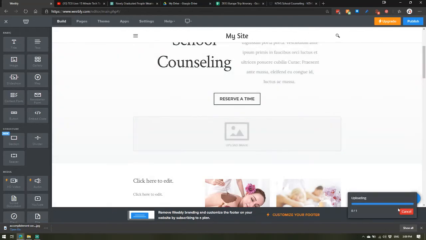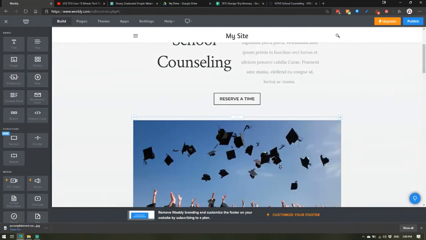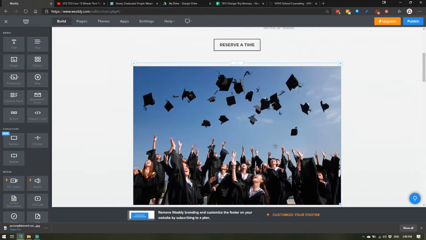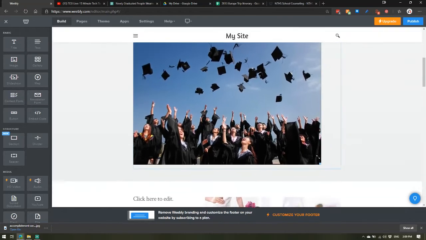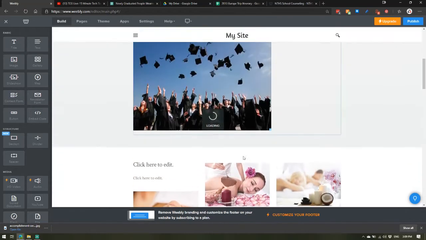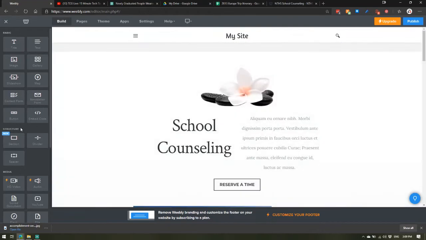Please note that sometimes when you download images, that will limit your size. All right, and if you're uploading a lot of images, and I mean a lot, for some reason, or a lot of videos or things like that, you might hit a limit in terms of your storage capacity. But I've not hit that yet, and I have a lot of stuff on my website, so you should be fine. Okay, and just like anything else, you can drag and drop, you can shrink the size, you can move it wherever you like.